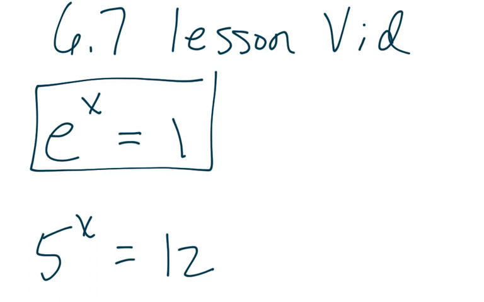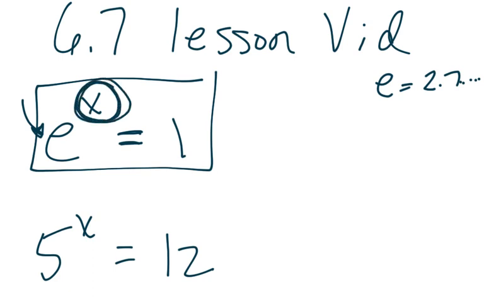Now I'm going to solve this with what I call pure common sense. Notice here, we're not trying to find e. We already know what e is, right? We know that e is a number like pi, only it's 2.7 and on and on forever. So in e to the x, we're solving for this. What number can we plug in for x that turns this all into 1?